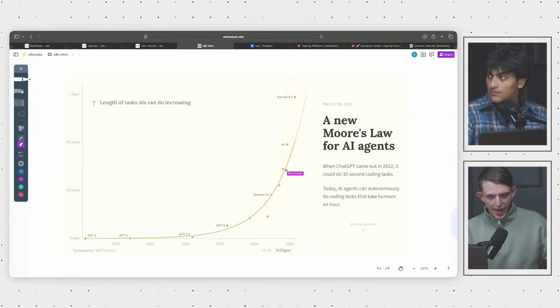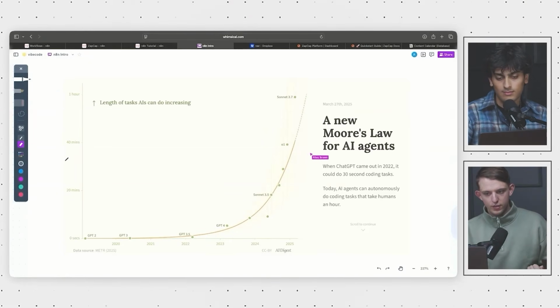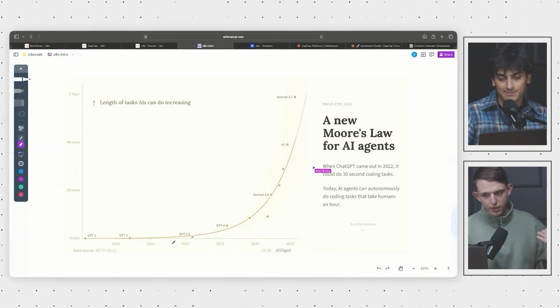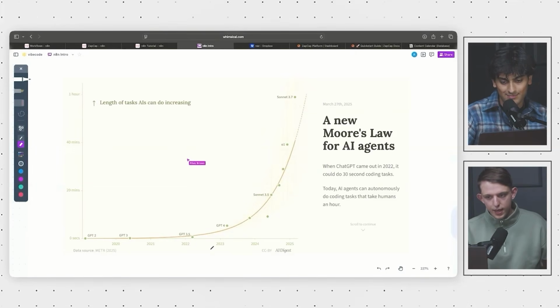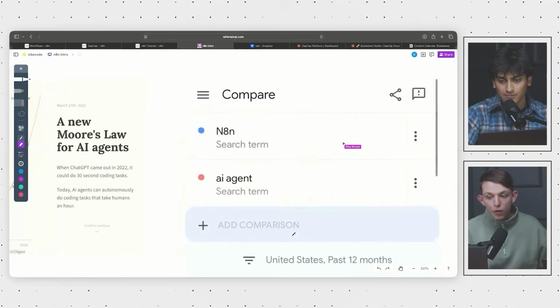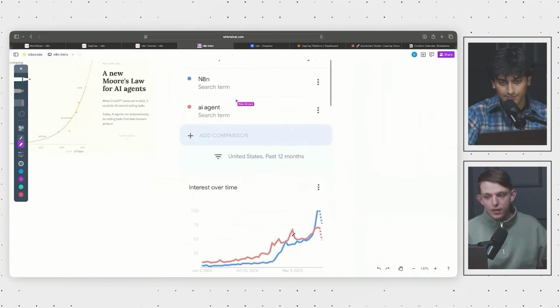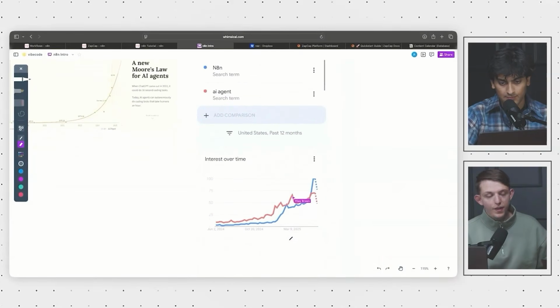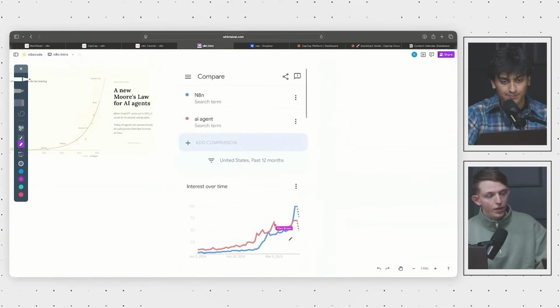Before we dive into N8n, I want to talk about the opportunity that is in front of us. Literally, the length of tasks that AI can do is doubling every 7 months. And so we are seeing a rapid growth in popularity of N8n, which is the first tool ever to allow people who've never written a line of code, like me. I know you're very technical, and so it's actually easier for you to pick it up. But people like me, we can build agentic workflows because it is the first visual builder of AI agents.